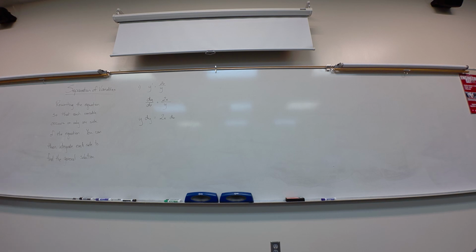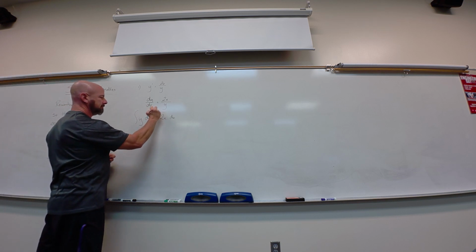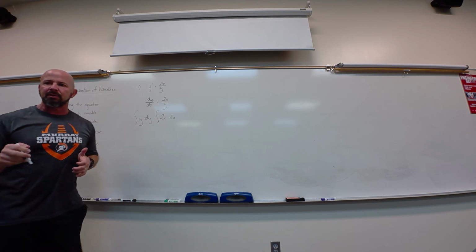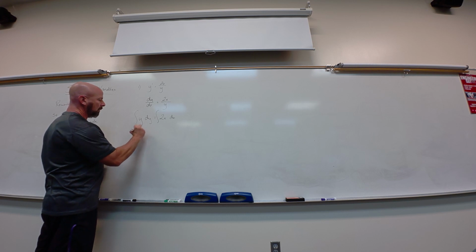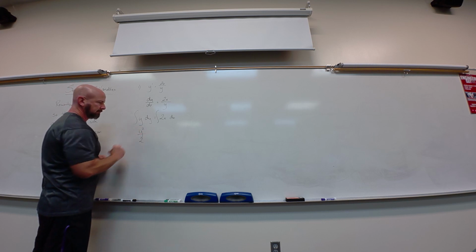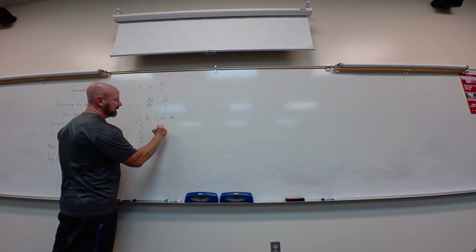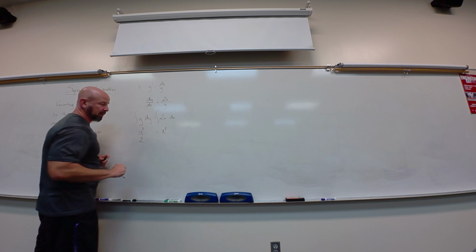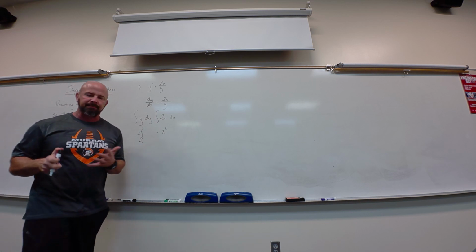Now I'm set up for the integration. If I look at it, I've separated the variables. I have the y's sitting with the dy's, x is sitting with the dx. And now I can integrate both sides to find my original general solution. So if I integrate y dy, I get y squared over 2. If I integrate 2x dx, I get 2x squared over 2, but the 2's would cancel. And then remember we have that plus c.